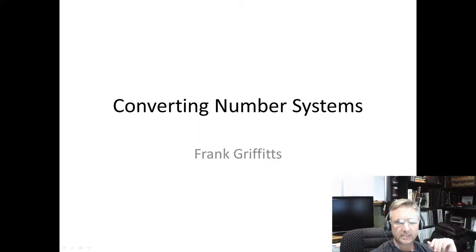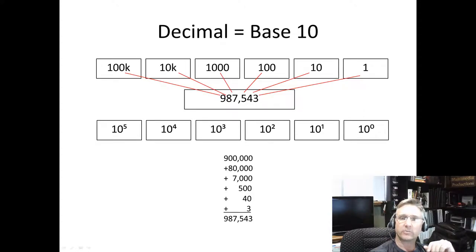Let's start really simply, though, just talking about a number system that you're familiar with. The counting system that you've learned since you were 5 years old in kindergarten is what we would call base 10, or the decimal counting system. And that's where the ones column up here is a value of 0 through 9.